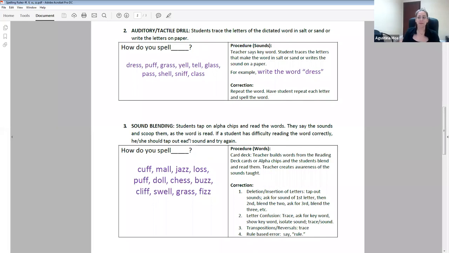Remember I said that sometimes you're gonna need to take things off. For example, specifically when it comes to the sound blending. There's words that I cannot sound out like that. If it was a sight word, for example, I cannot sound it out like that. So again, be mindful of the fact that you might have to adjust things here and there. In this case, it does apply that I can tap and blend these sounds together. And again, I chose different words, or the same words, I just changed the order.